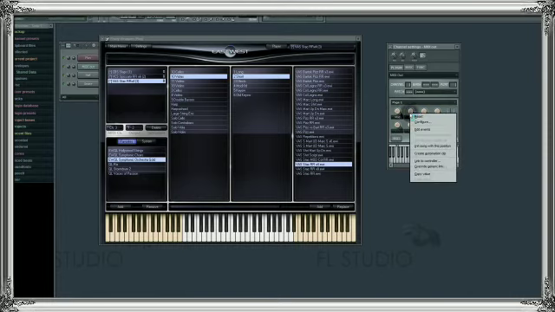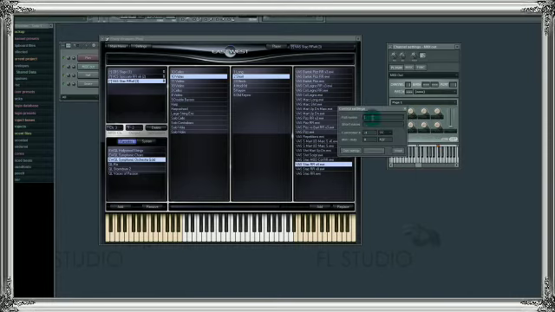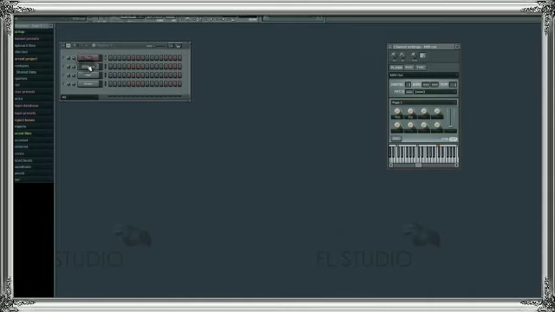We do the same thing for the second knob. Right click configure for the expression. So now I skip the full name field and only use the short name because that's the only thing that is shown that we can see. And then choose the control number 11 and accept, and then we now have modulation and expression for later use all set up. Yeah, and now the last thing that we have to do is click close.